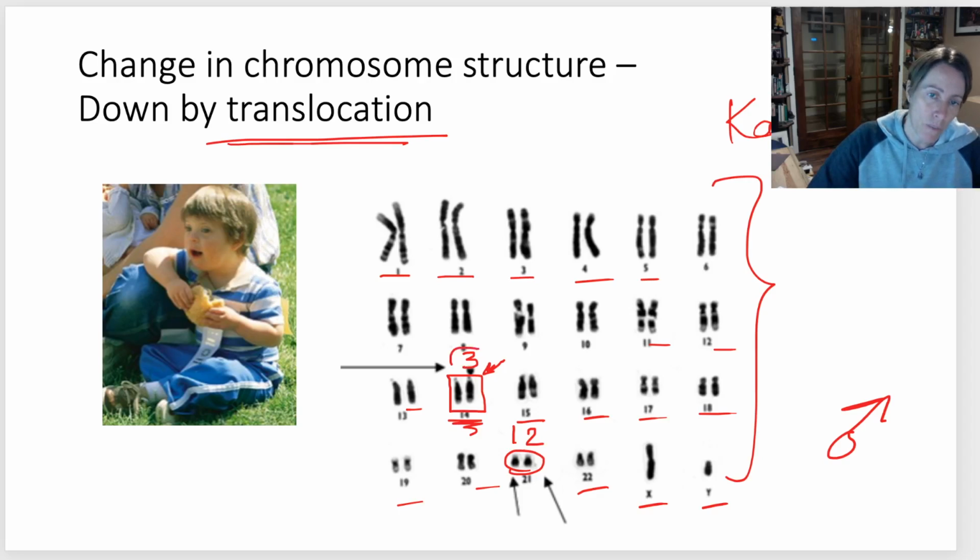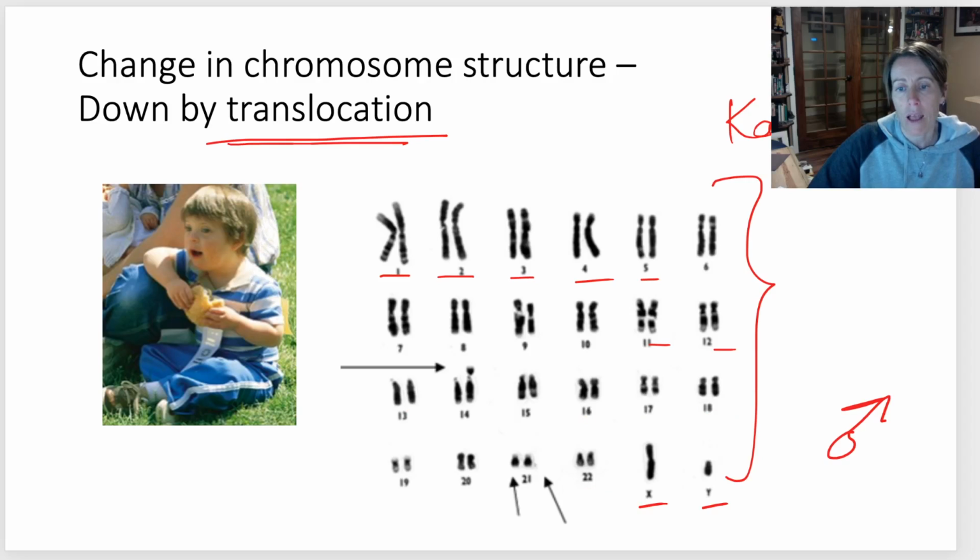And this extra piece of 21 is enough. I mean, it's quite a lot, really. It's like a whole chunk of an extra chromosome. So think about how many thousands of genes might be on there, added into this person's genotype and into their genome. And this is going to cause the phenotype that you're familiar with, Down syndrome. So this is Down's, caused by an extra chunk of 21, and it tends to always stick on chromosome 14 for some reason. Down's by translocation.